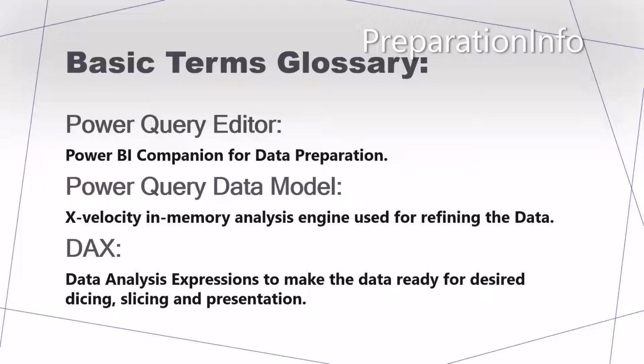Although this particular term, even if you don't remember, that's not a problem. X velocity is actually the memory engine behind Power BI that works to create that data model, and with the help of that, you get all your data available for your preparation of reports and dashboards. Okay, so this is your Power Query data model.